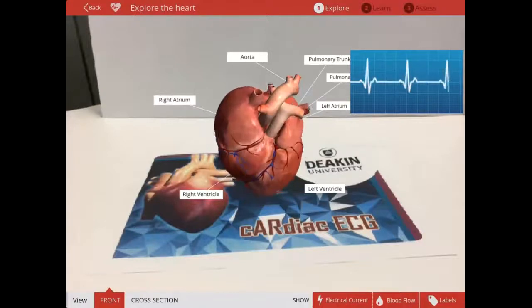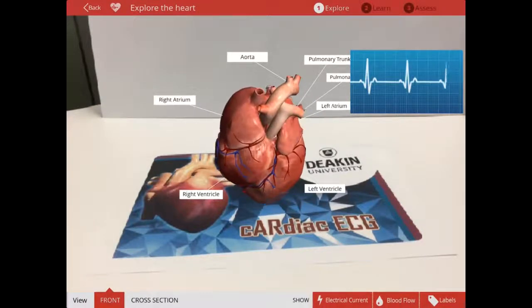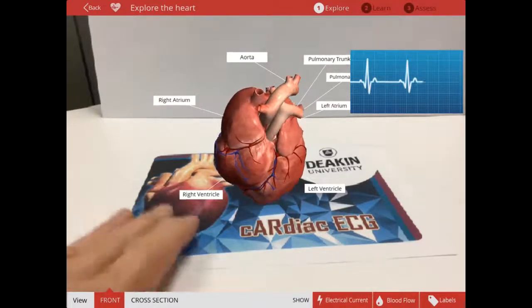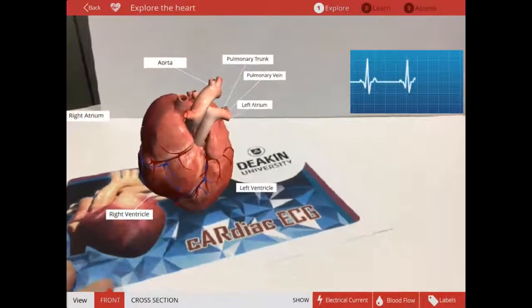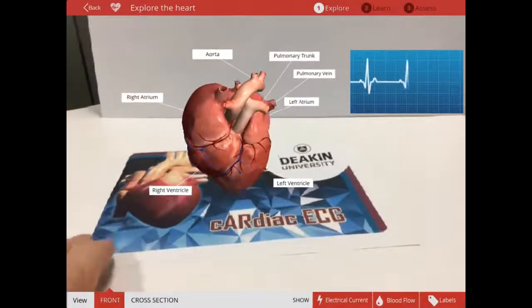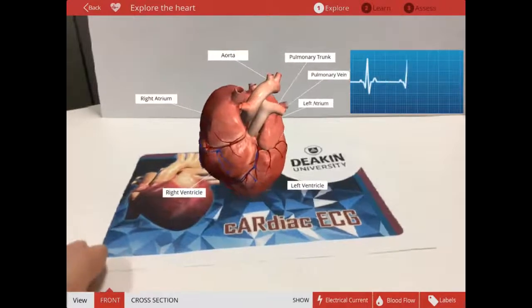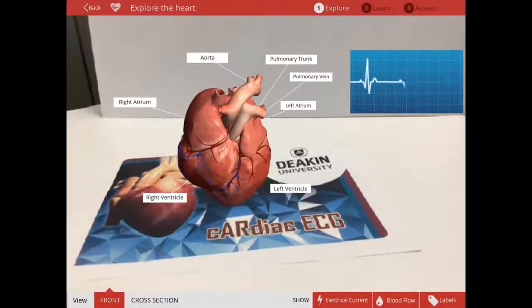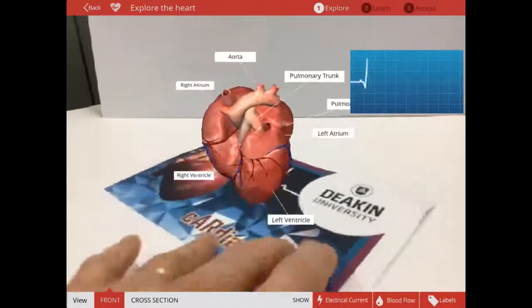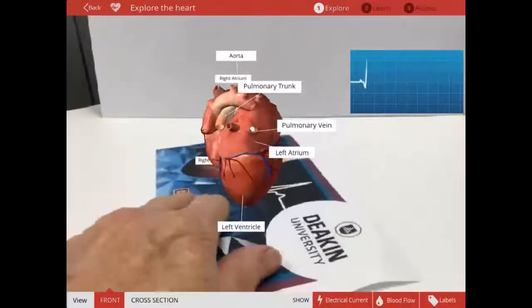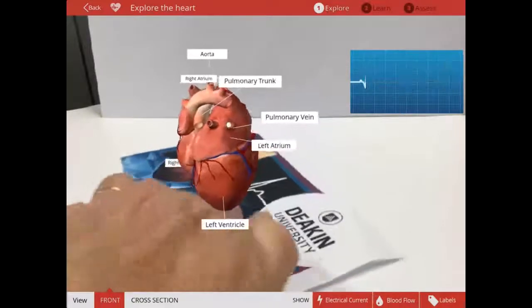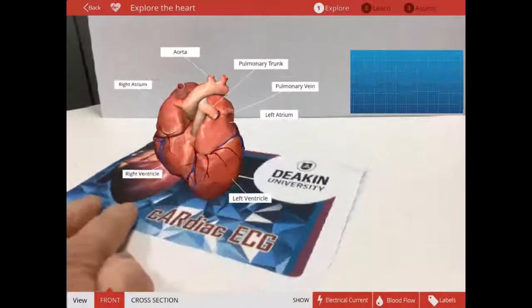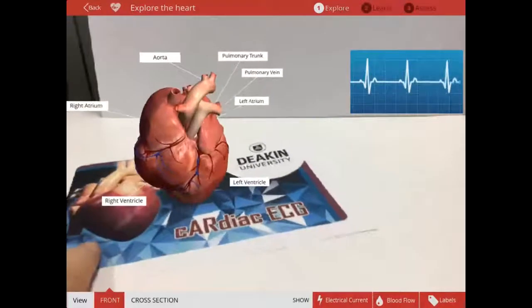The frame rate is a little bit less through Collaborate than it is on my machine, but I trust you're seeing that. So the trace, the blue grids with the pulse is a normal ECG, and that's synchronized with that beating heart. So now I can manipulate the marker and it moves the heart around. Sorry, I'll go slow. You'll notice that you can see the labels for parts of the heart. That's the other thing we wanted the students to learn.